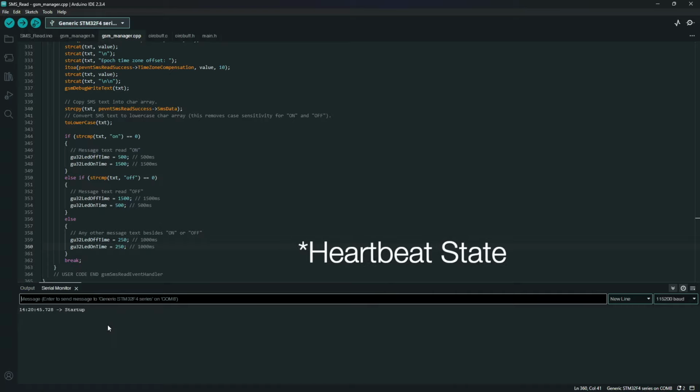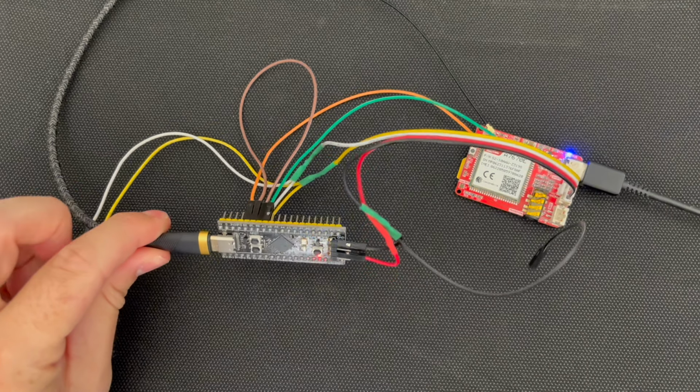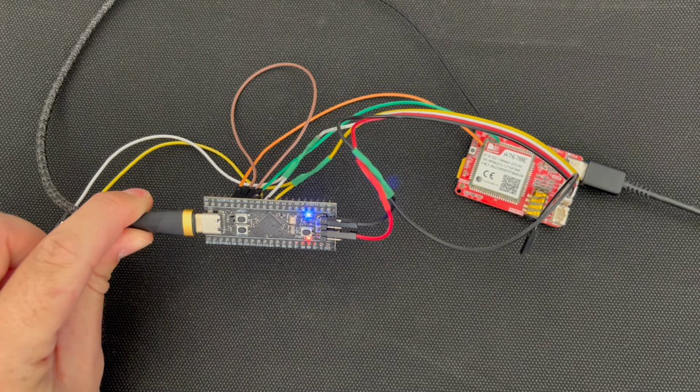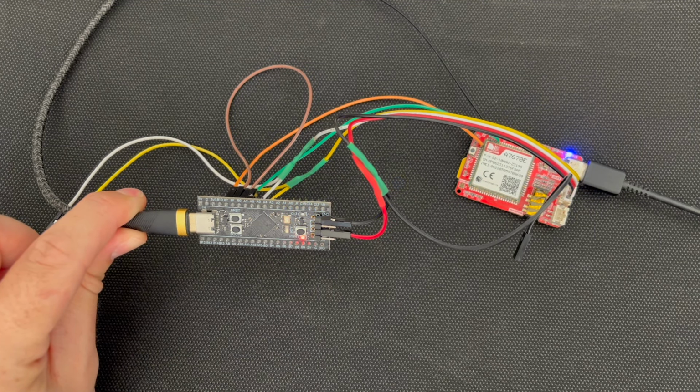If you now decide that you want to send a message to this device, let's start with on, for example. If I now send on, I will get a message saying on, and you should notice that the flashing routine of your breathe LED has changed. I will now go over to a video on our system to show you what this will look like. On our hardware here, you'll see that it is no longer blinking at 250 milliseconds on and off, but rather 500 milliseconds off and 1500 milliseconds on.